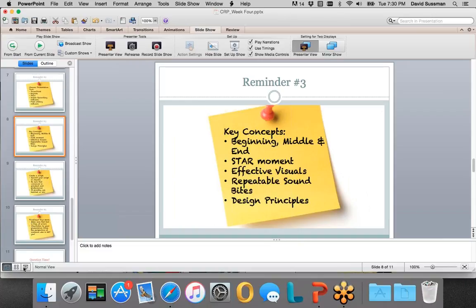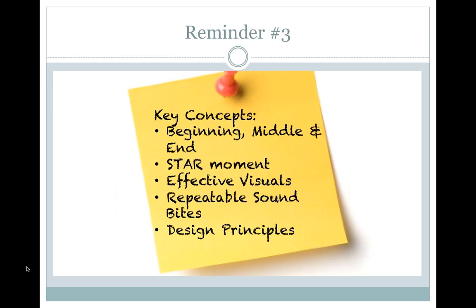Next reminder, keep in mind key concepts that we've been learning all month long. Again, I know there's been a lot of information, right? I cover a lot in these go-to sessions. The textbook readings cover lots of material. Okay, there's a lot to keep in mind. And I hope people have been doing the readings because there is a lot of useful stuff in there. But anyway, just some key concepts that we've covered this month.